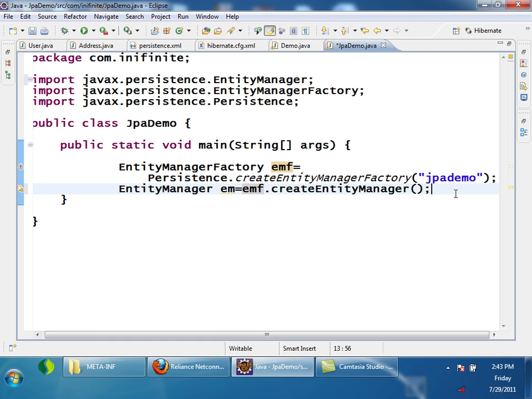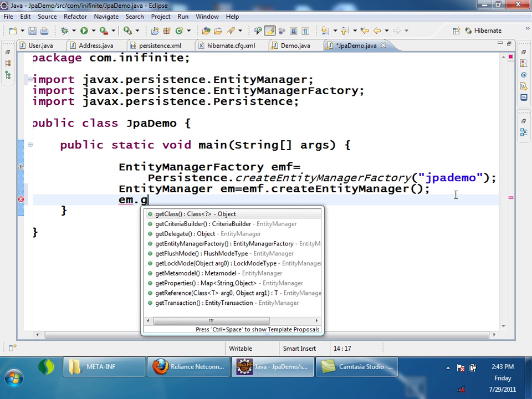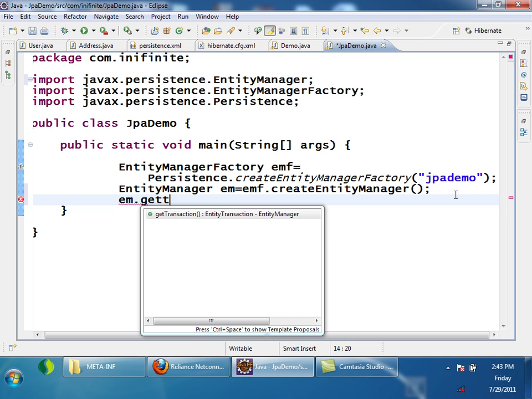Then, after we get entity manager, we have to begin a transaction. So entity manager dot get transaction will give me an object of entity transaction.